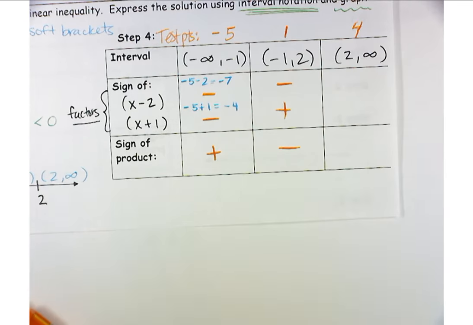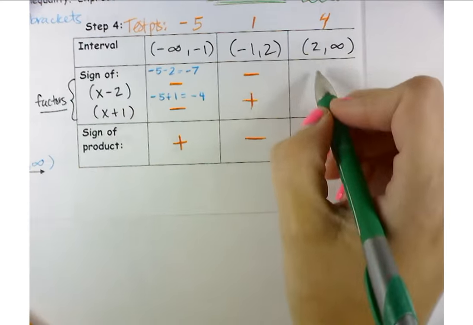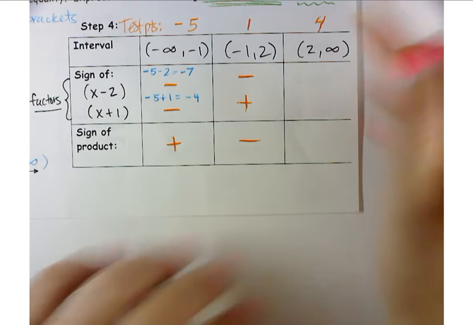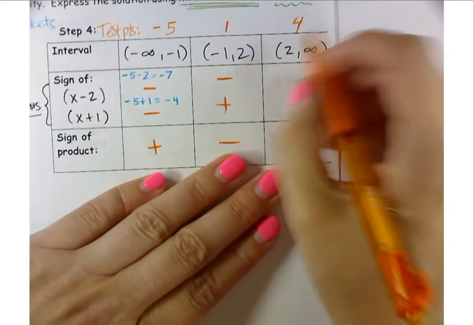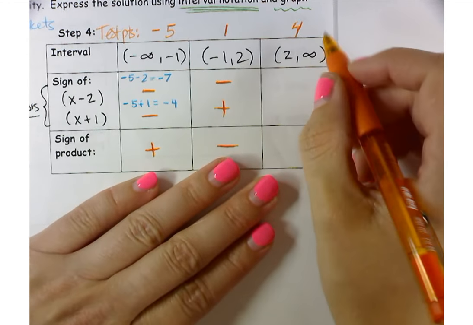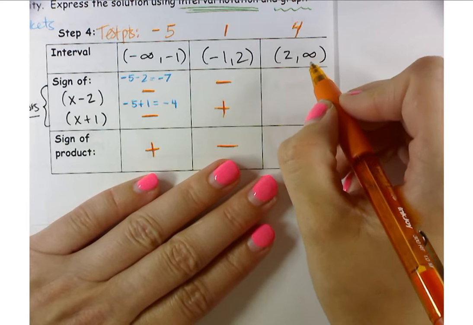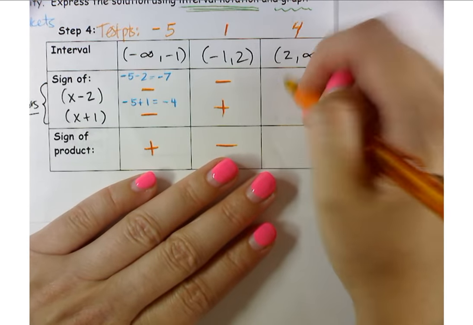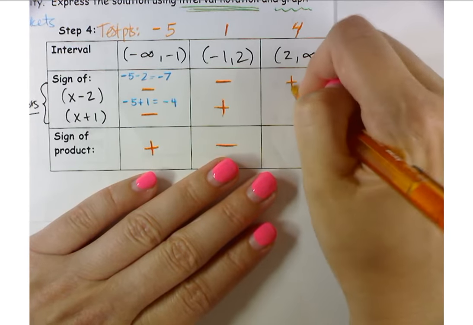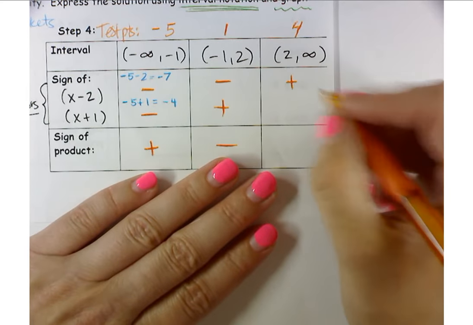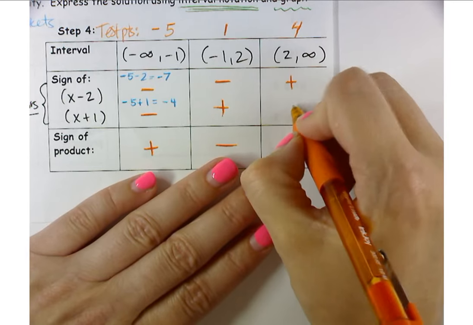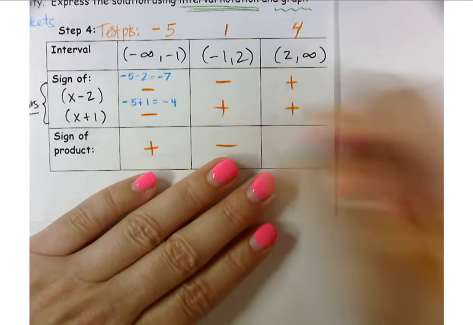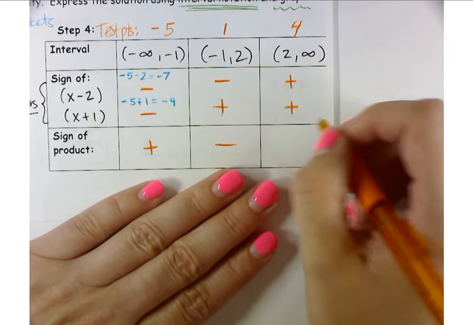Okay, so Farai's going to walk me through this reasoning. So go ahead and tell me how we do this, Farai. So 4 times negative 2. Nope. 4 minus 2 is 2. Yep. So it's a positive. And then 4 plus 1 is 5, which is a positive. And then positive times a positive is positive.